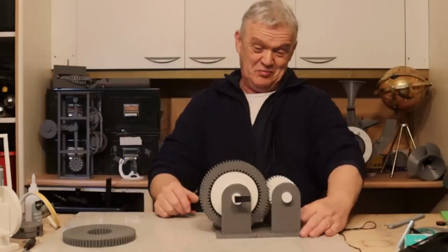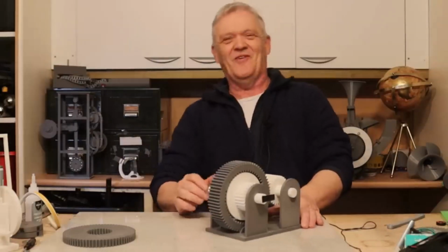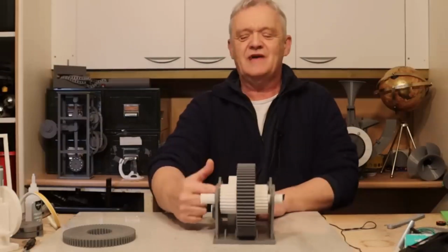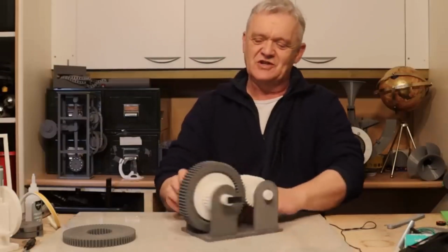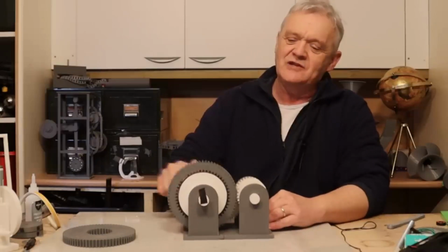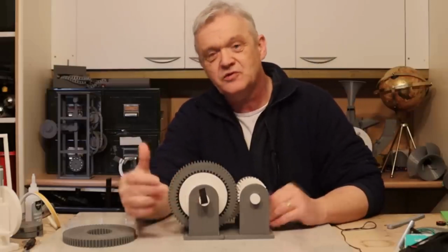I thought that was brilliant, which is why I didn't put it together with the motor demonstration. I wanted to put it together with the idler in place demonstration, so you can see that increasing the speed of the wind turbine blades does not increase the speed significantly of the output. And of course the effect of that is that the wind turbine is going to be able to operate in a much broader range of wind speeds without putting the generator into peril. So anyway, I thought I would share that with you.